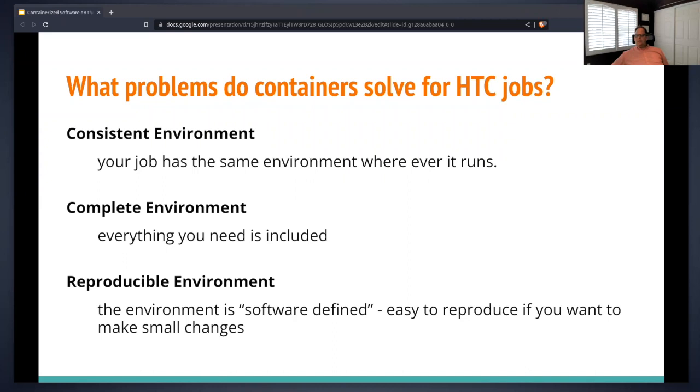And it's a reproducible environment, right? This is software defined. We have recipes for creating these containers. So we can move back in time, for example, if we want to rerun a set of jobs under the same environment that we had last year, we can, because we still have the same container, we still have the recipe for that container. Whereas if you did that straight on the hardware on OSG, maybe a site has been upgraded, something has changed, right?